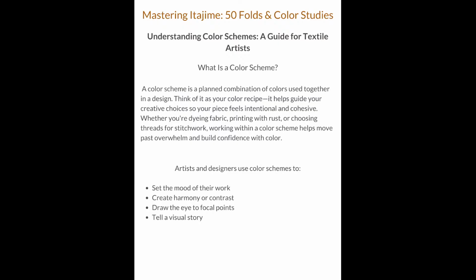And this applies whether you're dyeing fabric or whether you're painting or anything. Almost everything you do art-wise relies on some type of color scheme, whether you planned it that way or whether it happened unintentionally. And you see this in nature a lot. Nature is full of different color schemes. Some of the reasons to use a color scheme are so that you can set the mood for your work, you can create harmony or contrast, and it draws your eye to certain focal points, and in the end, your artwork tells a visual story. So that is what a color scheme is all about.